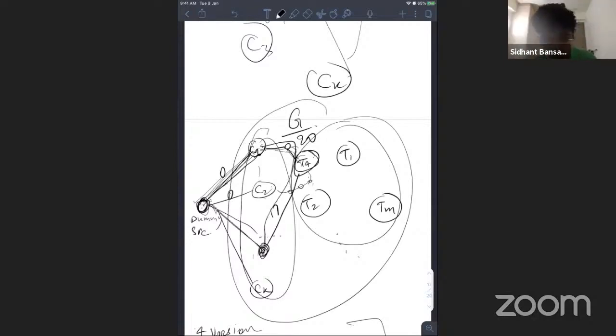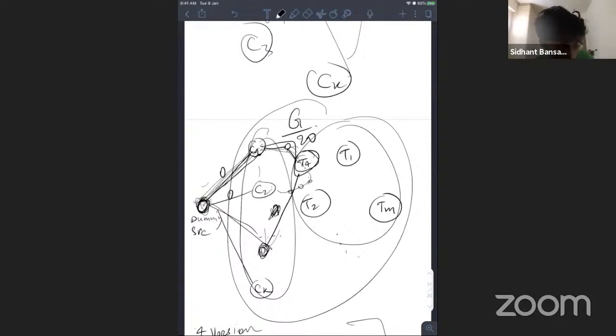It should have found that way, but it didn't. That means this 17 actually didn't exist. He's just bluffing. That cop actually couldn't reach it in 17. Had he been able to reach in 17, our Dijkstra would have found this path. That's how Dijkstra works. So basically, in the Dijkstra, when your dummy node is connected to every cop, you will find the shortest path.